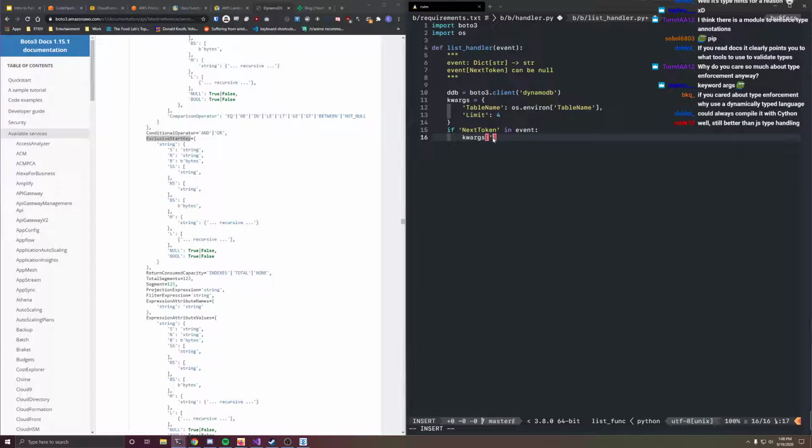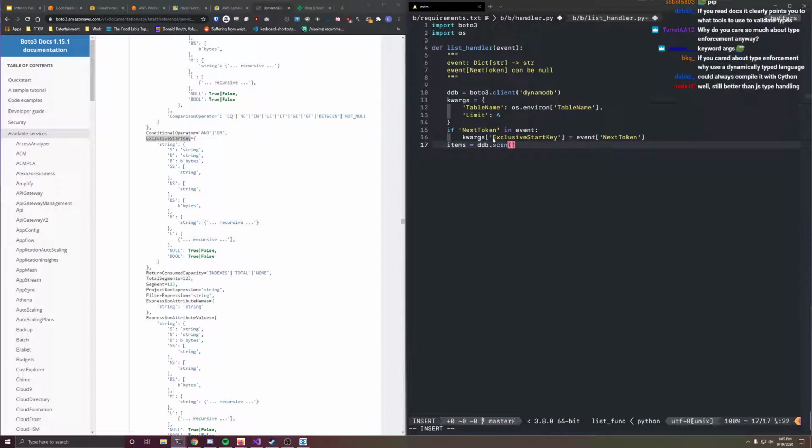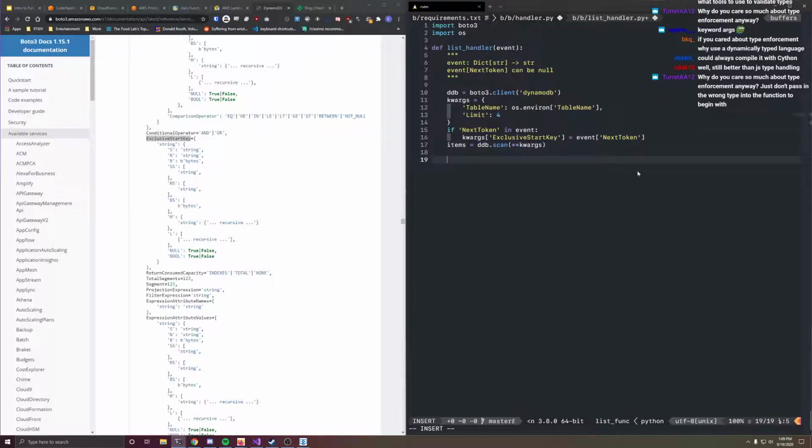Oh wait, no. Keyword args exclusive start key equals event next token. So items then equals ddb.scan star star kwargs. Who thought of this syntax, man? Who thought of star star kwargs? What is this?